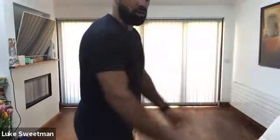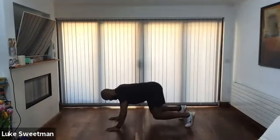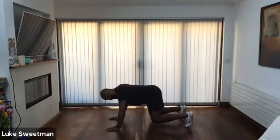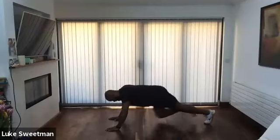So we're gonna start off with our bear crawl hold. I'm just gonna restart my timer here. Perfect, so we're getting going with our bear crawl hold in 5, 4, 3, 2, and 1. Let's hold that bear crawl position for 20 seconds. Good, in 5 seconds, we're into our mountain climber. 3, 2, and 1. Let's go, mountain climber.